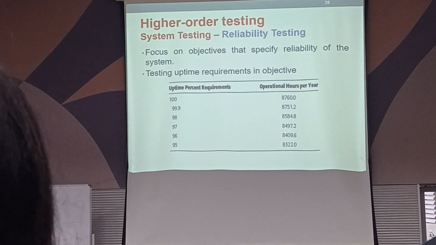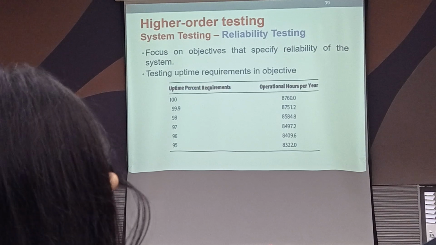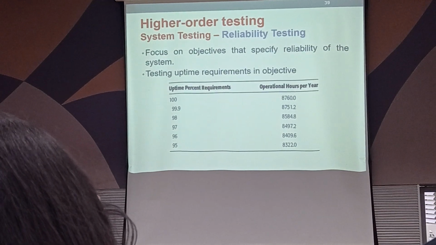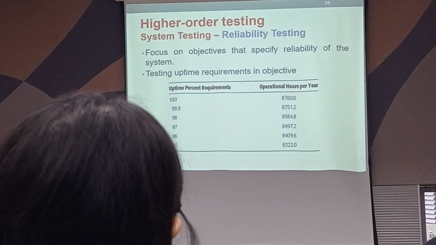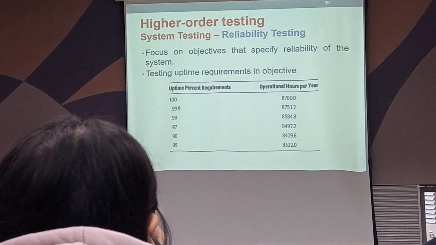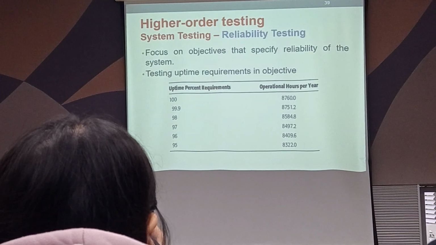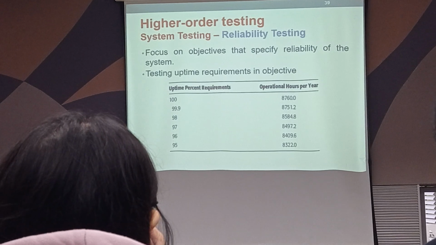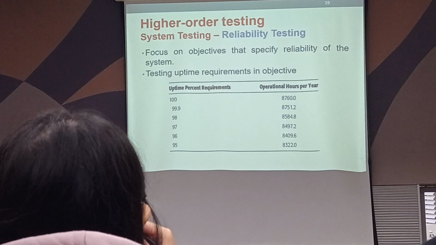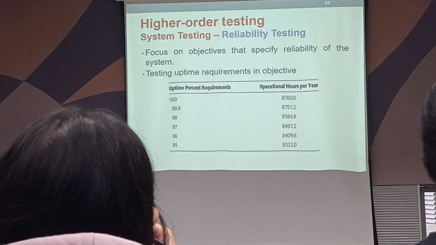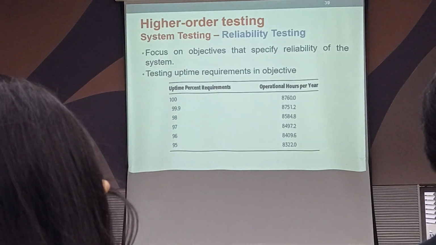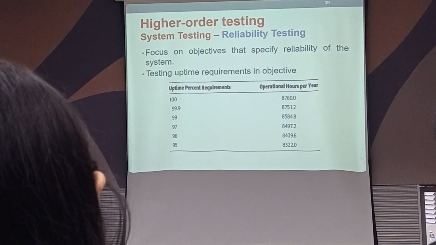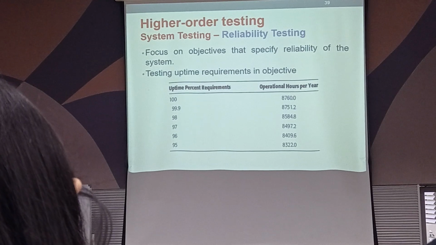Downtime is what? When the system is available or not available? When the system is not available due to any reason, any software, hardware, or network issue, or anything. Even a coding problem. When a system is a good, reliable system, the downtime must be low. Normally, as part of the requirement, the percentage of allowed downtime is always specified. If the system has more downtime, it means the system is not good. So we need to do reliability testing also to check on the downtime.